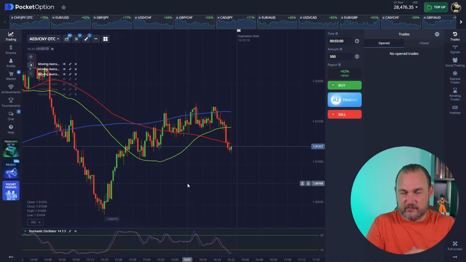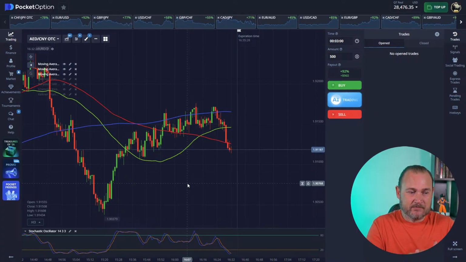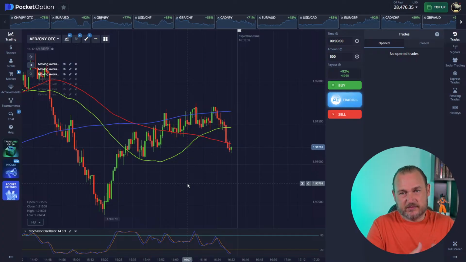There's a lot of information on the stochastic out there. If you want to go have a look at how it's calculated, all the values and all the formulas and stuff, I'm not going to bore people with that. If you want to go look at those, it's available online. Lots of websites will explain how stochastic is calculated, but not a lot of them actually explain the conditions in which you use it.